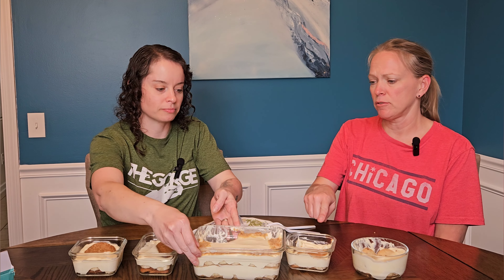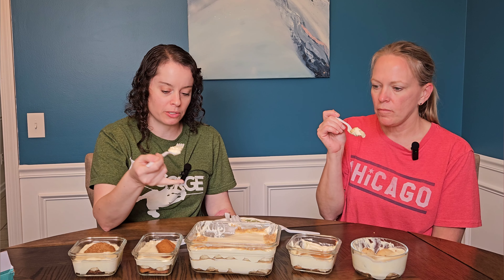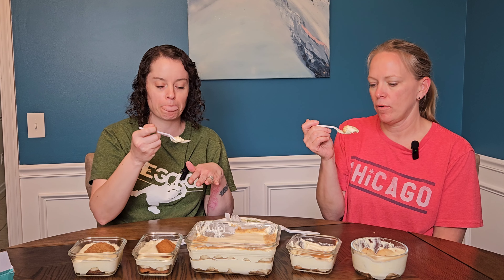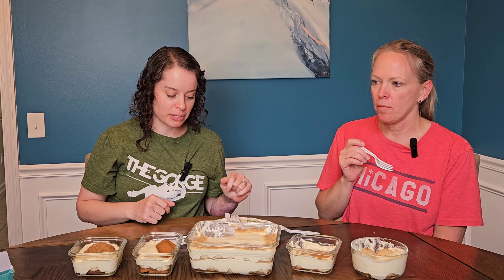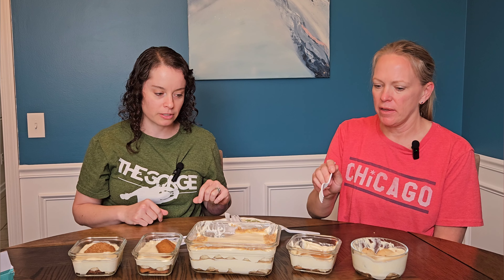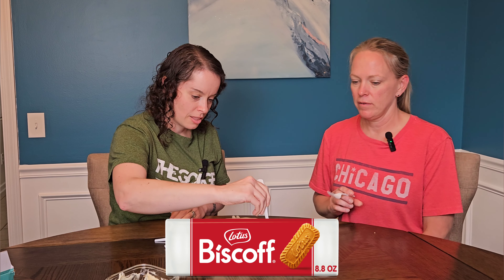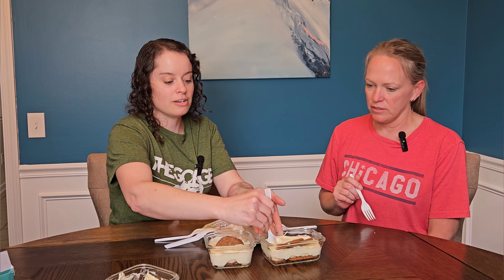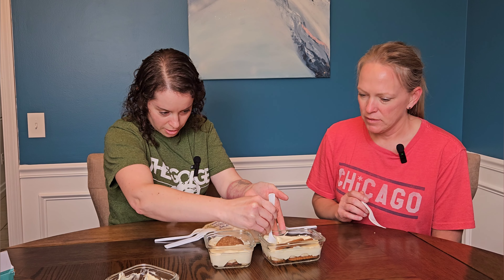I definitely like this one better. What is this one? It's graham crackers — cinnamon ones. Usually I'll sprinkle the top with cinnamon, but I just used cinnamon graham crackers, which wasn't my idea. Somebody commented that and they're genius. Those are tied for me so far. I'm liking the caramel. These are like my most favorite cookie of all time. I don't think I've ever had these cookies either — they're like the ones you get on Delta Airlines.